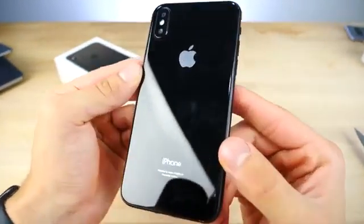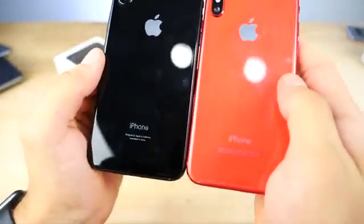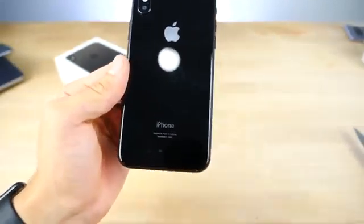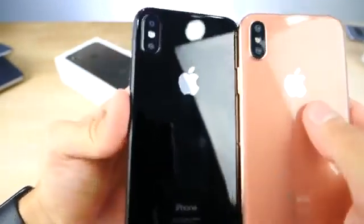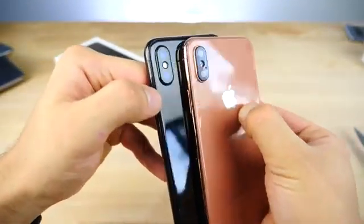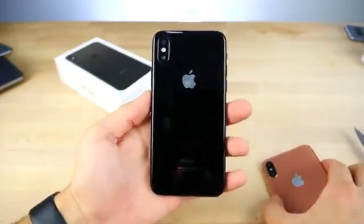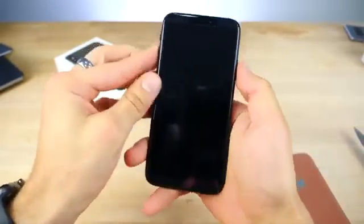And on the back, check that out. Very clean. No FCC labels. Looks definitely in tune with more of the original here. So this is an early look, but still pretty dang good for the real deal, or the real clone deal. Camera lens looks definitely better than this one. You know, this design in general, I do like it. I mean, I don't see why people are disliking it. It looks cool, something different.